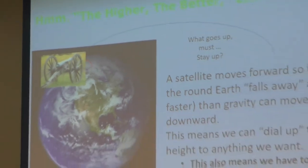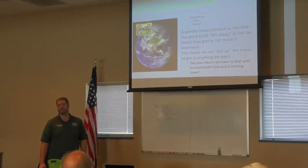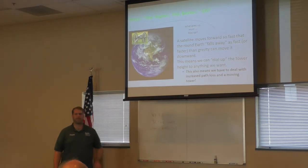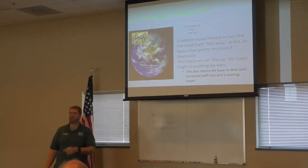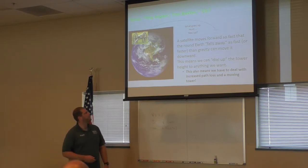So if we're thinking about the higher the better, though, we can start thinking about these satellites. No less than Newton had come up with this thought experiment. If I could throw something fast enough, it would move horizontally fast enough as the Earth is dropping away. And if I did that just right, it would just continue to fall, moving horizontally, and falling around the entire Earth. He actually had mentioned a cannon on top of a mountain if there had been no air resistance, and, you know, years later we realized this in real life.